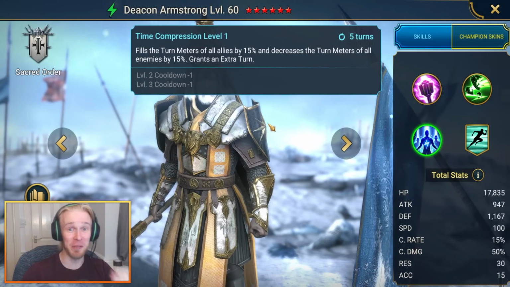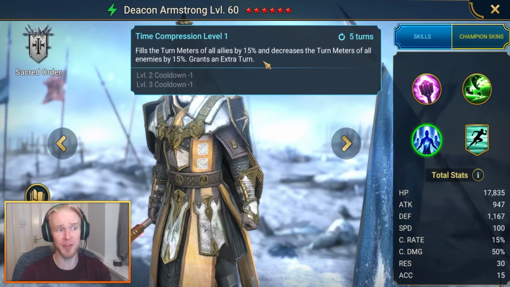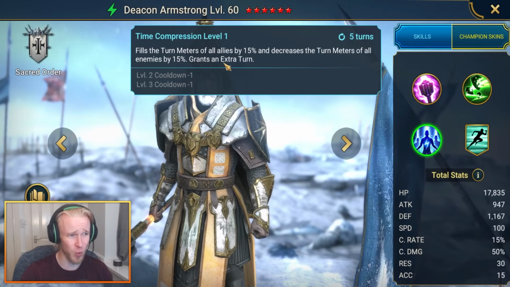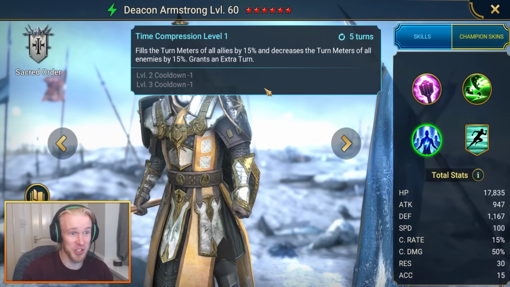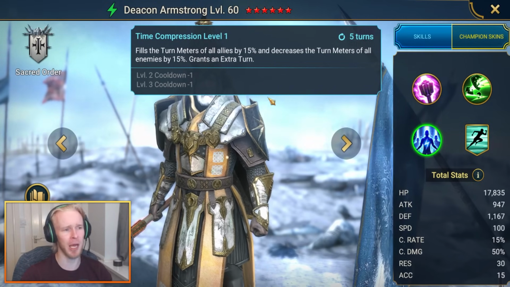Honestly, until you've built the Deacon Armstrong at 60 and you have him moving fast and getting this 10 meter boost and this 10 meter decrease against enemies, and he also gets an extra 10 from this A3 as well, so it's really a 210 cooldown skill on this 10 meter control skill. It's absolutely insane. Until you get him built and get him using this skill, you don't realize how good it is.